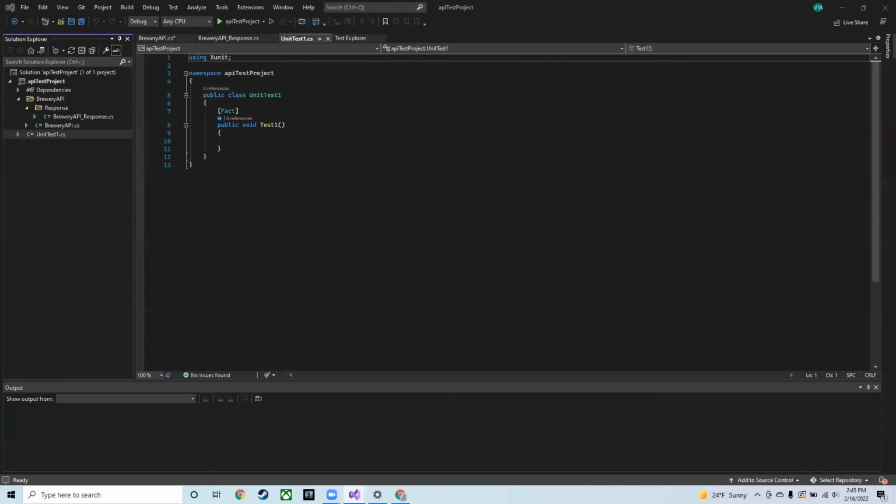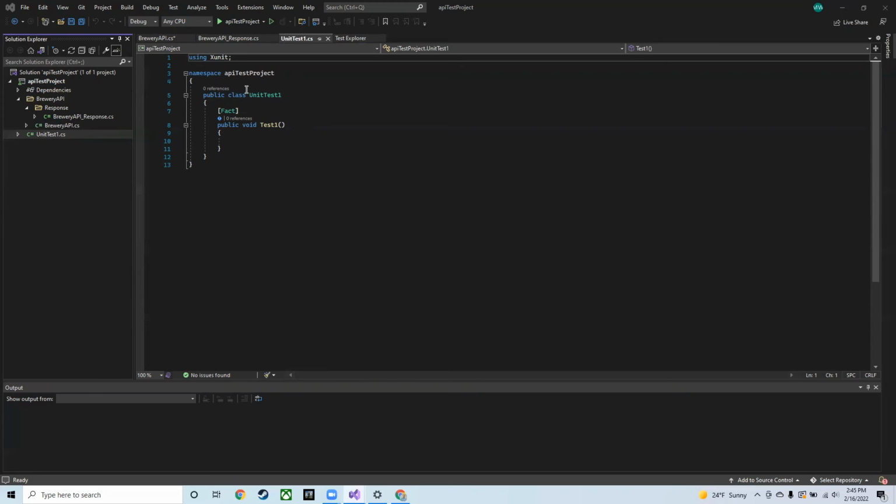We'll talk about theory in a minute, but theory is basically a test method, but with data. And then we have our inline data, which is where our data feeds into for theory. And then we have our traits, which is where we can set our categories. So we're going to touch on those 4 attributes specifically.